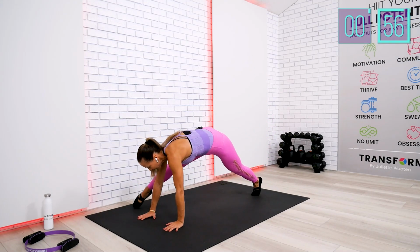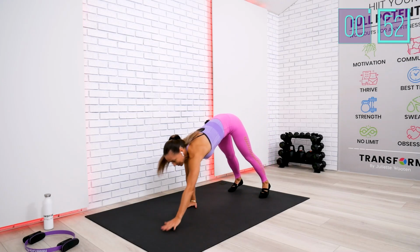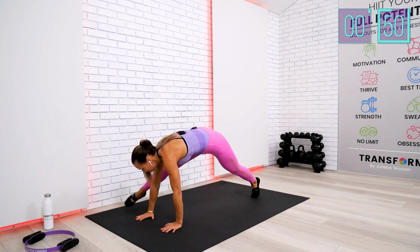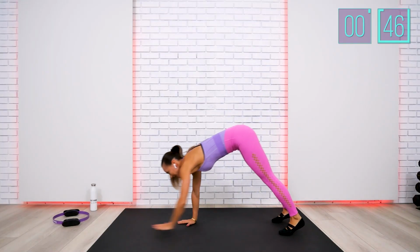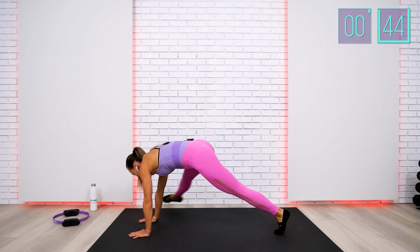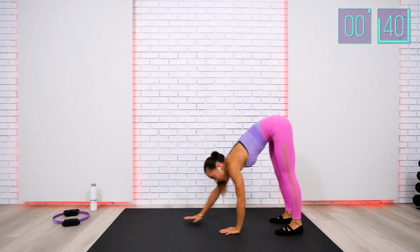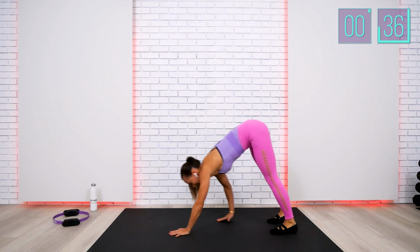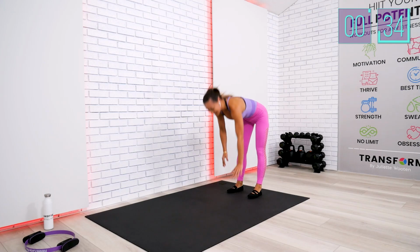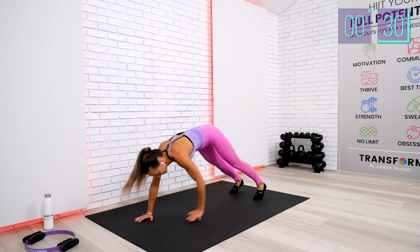All right, while we're doing our first block, I will give you a little heads up on what to expect from this workout. And by the way, my beginners, you can put your knees on the floor for your leg taps right away. I'm using a Pilates circle today, as you can see, for the last three blocks. We have six total, but your Pilates circle is completely optional. You can still do this workout without the circle, or maybe use a little Pilates ball.